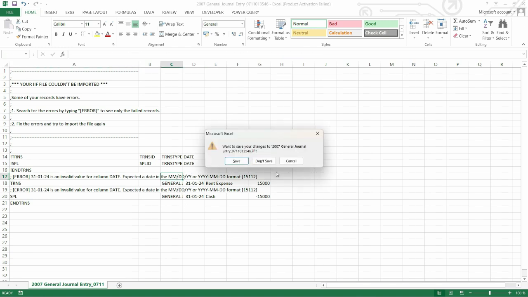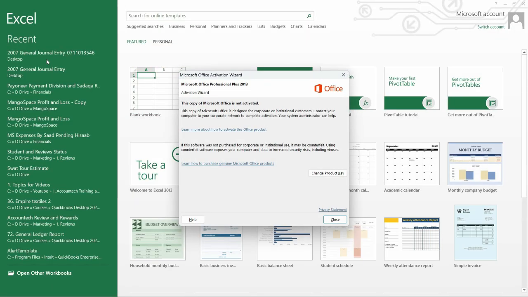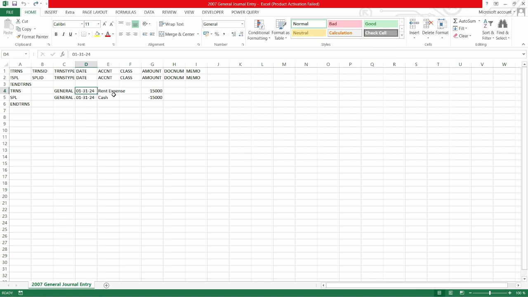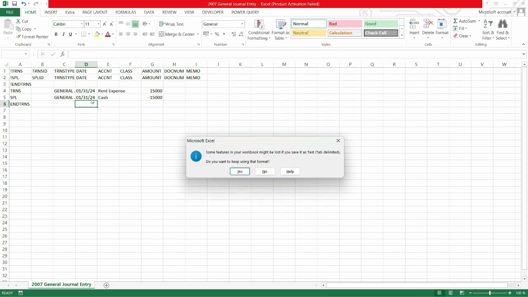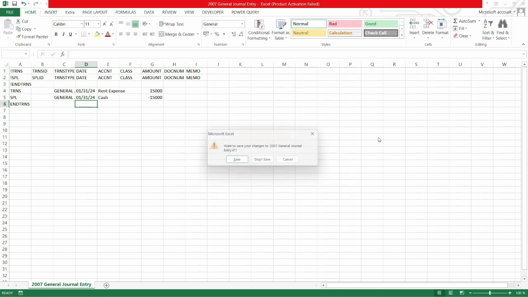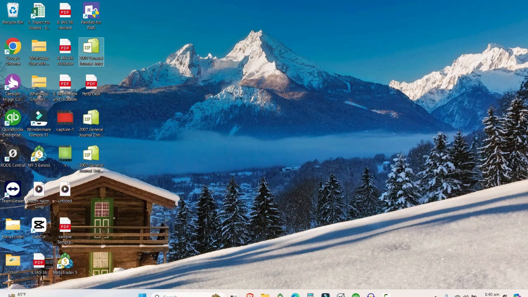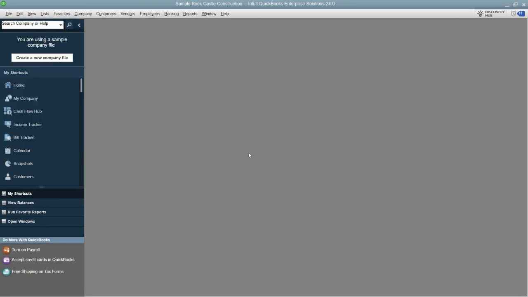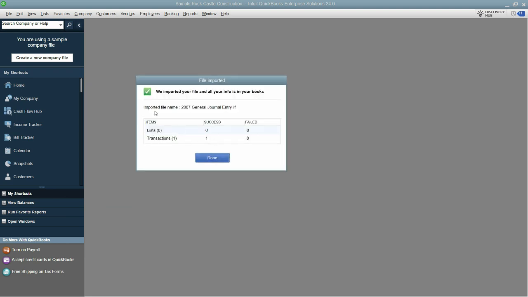So that's right. Okay. Now we will make all the changes in our original entry. Let's open this, click finish. And now we will change it to slash. Make sure you put the slash here, and month first, then date, then year. So this is the correct format. Click yes, save. Don't save because it asks you again and again. And now let's try to import. Select this file, and you can see now it's importing, and we have imported your file.